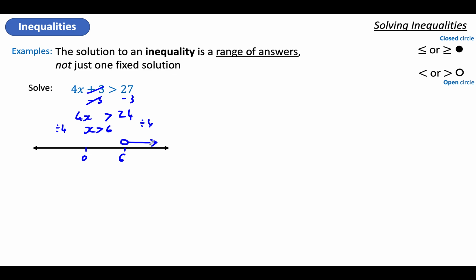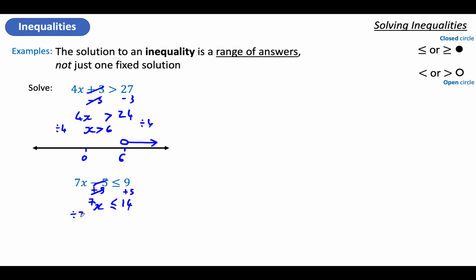There we go. Again, here we go. So 7x, take away 5 is less than or equal to 9. So take away 5. Deal with the number touching the letter last. So let's do plus 5 to both sides. Keep it all balanced. Let's look at the right-hand side first this time. 9 plus 5 is 14. 5 take away 5 is nothing. So 7x is on its own. And that's why we did it, right? Because we wanted x on its own.